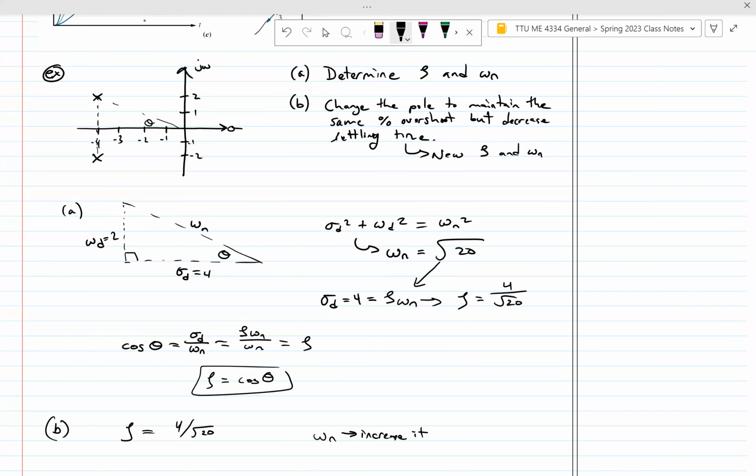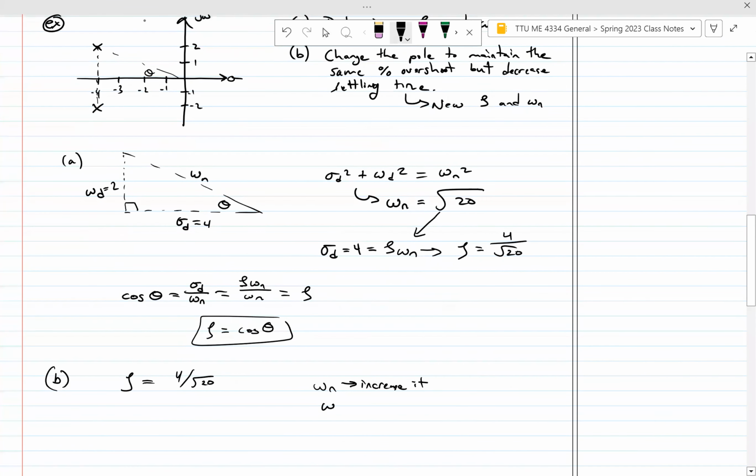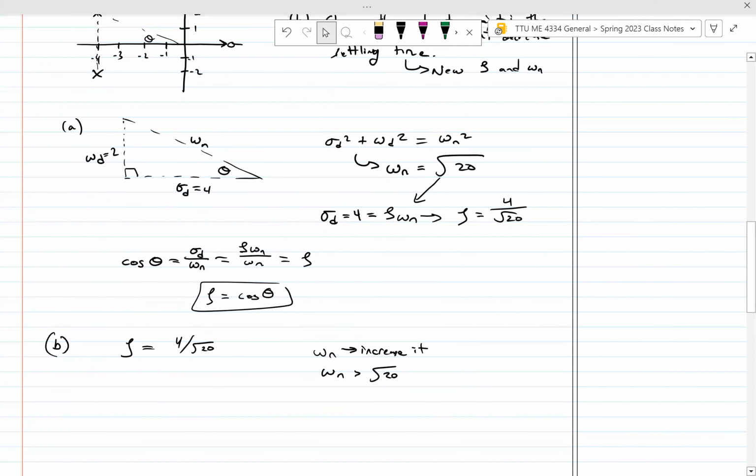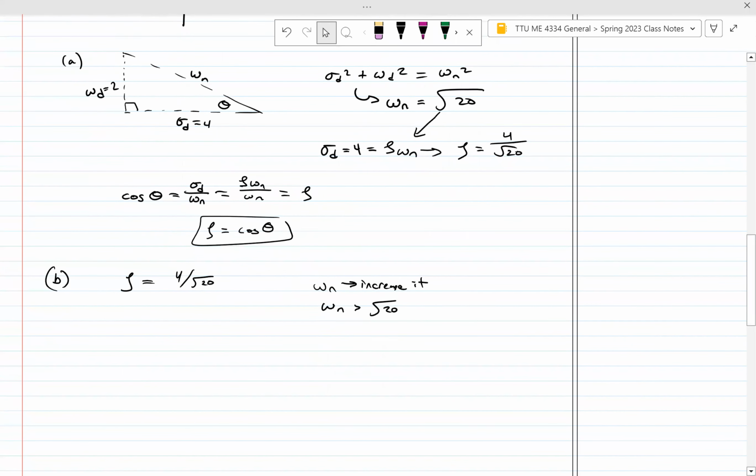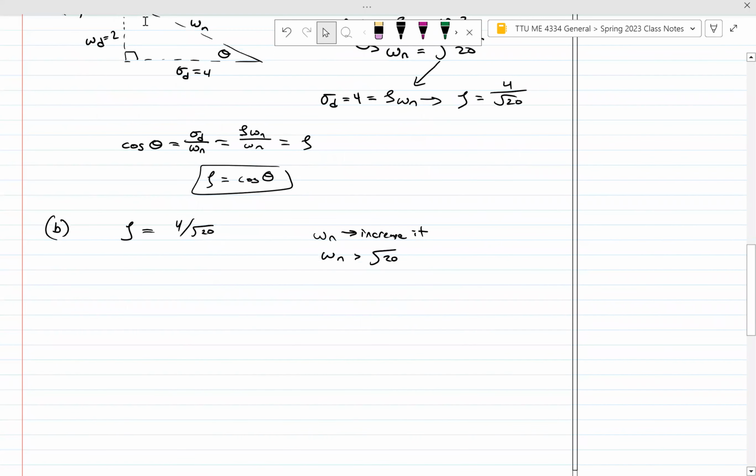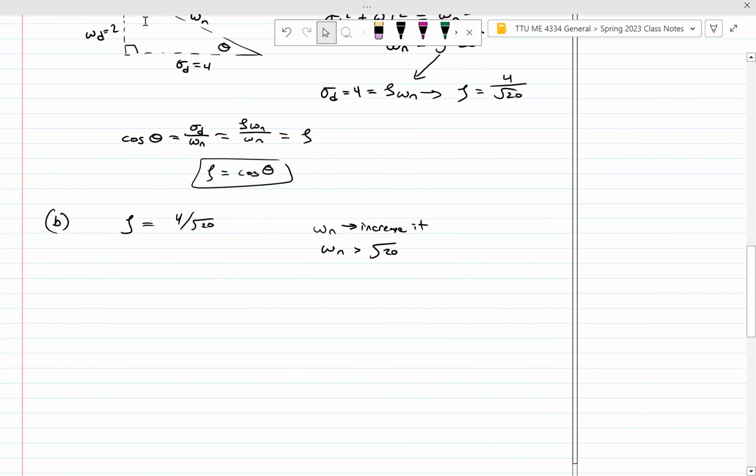For this simple problem here, yeah, you could double it as long as it is greater than the square root of 20 here. Right? We're good. That's it. That's all I was looking for in this problem. Any questions on that? We're getting closer to actually starting to design things here. This is a very basic example. Okay. No questions? Let's move on to a full-blown example here.